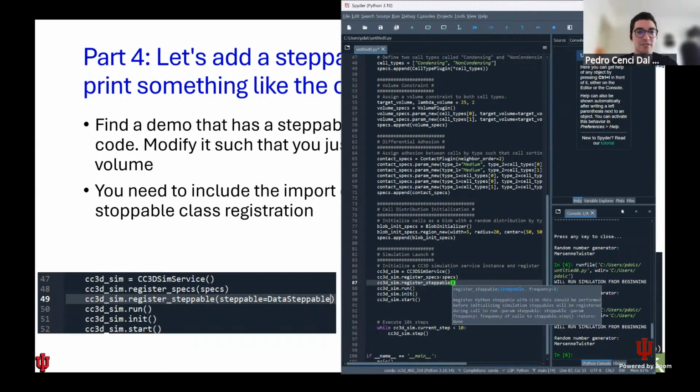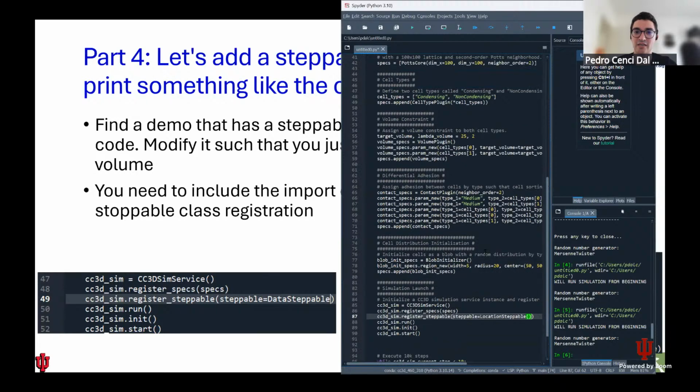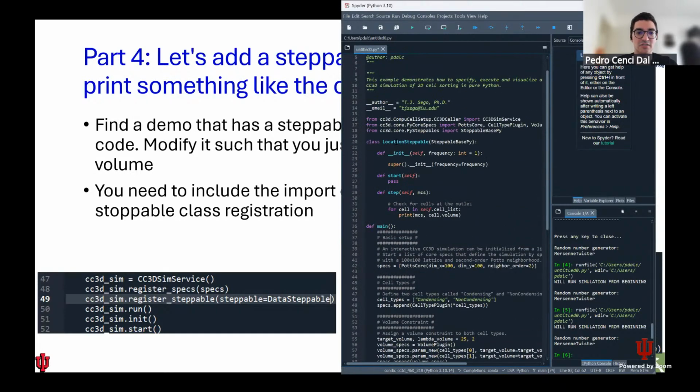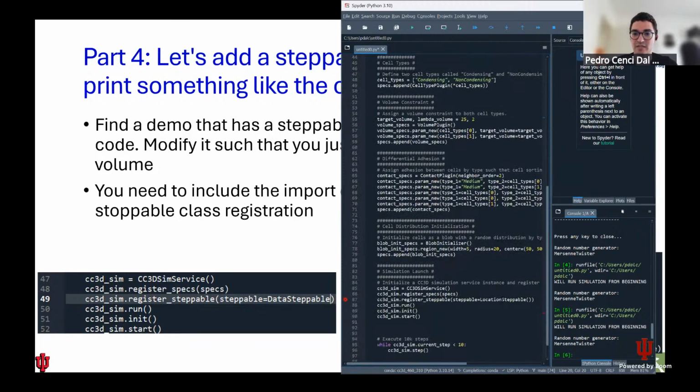I press tab, it autocompletes. Now I give steppable equal, and then location steppable is the name of that steppable there, but we can rename it to something else. For example, I can rename this to DataSteppable to make it similar to the slide. And then if I give it the same name, like this, it's done. That's it.